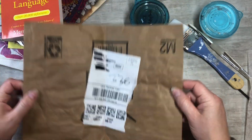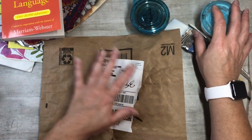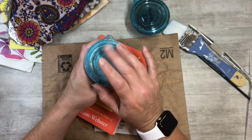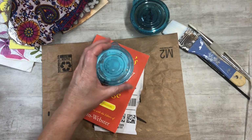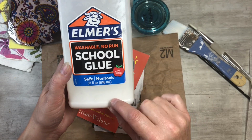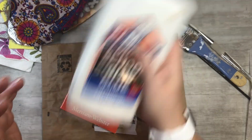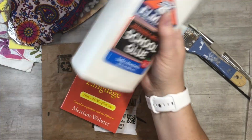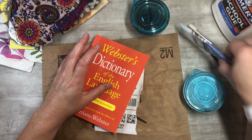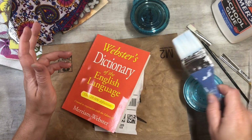So we'll get this all decorated, and what I'm going to use to put down the papers and stuff is just water and Elmer's glue. I just have the school glue here, mixed 50-50, and I mix it up in this big container. I used all of this, so I go ahead and mix the water and glue in here so it's ready to go. I just use it with an old paintbrush to put it all down.